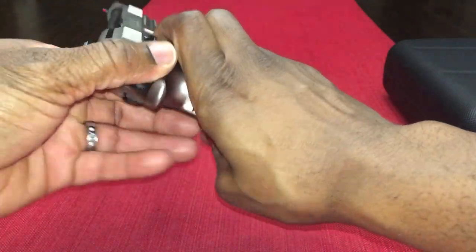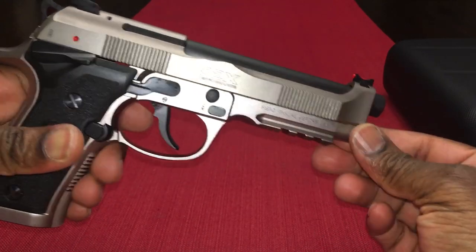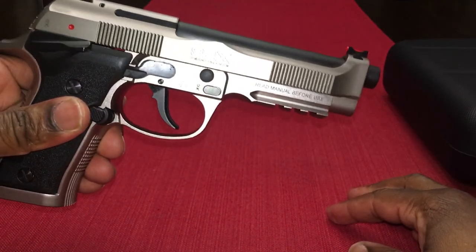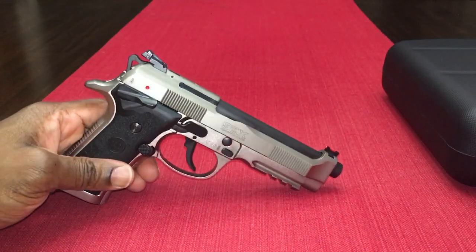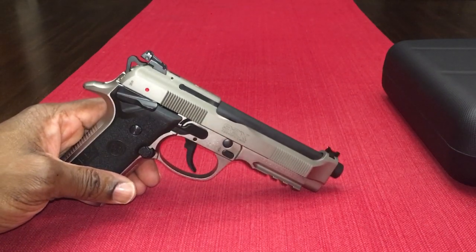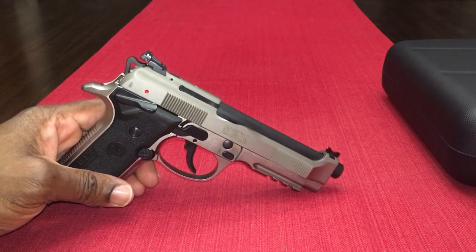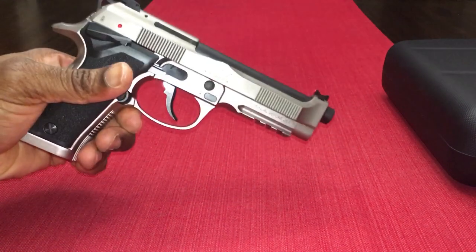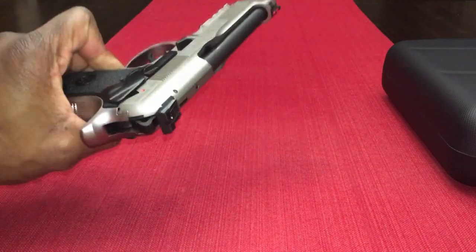I like to say it's simple, but I got to admit, it's a little scary when you haven't done that before. So once again, this is the Beretta 92X Performance, and yes, I am going to carry this. I actually went to go get some holsters made and I'll probably pick them up in a couple of weeks from a local guy. I'll let you check out those holsters. I also have a laser light combo coming, so I'm going to show you guys what that looks like when I get that.